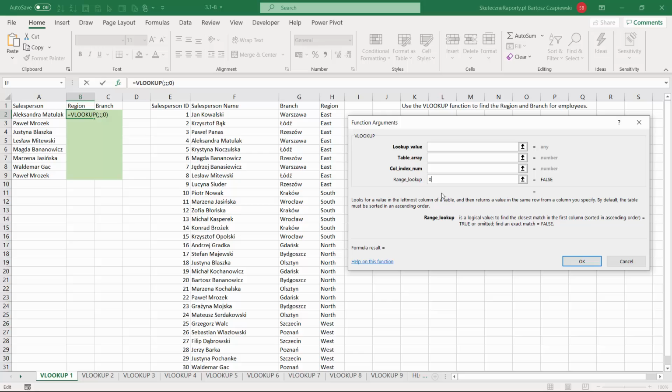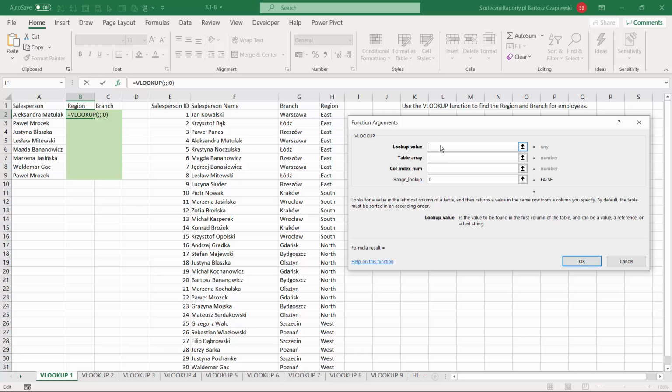We will learn the formula from the end, since the last argument should be in 99% of cases 0, or you can write it as a logical FALSE argument, but 0 is shorter, so keep in mind that you need to place here 0 as the last argument, unless you know very precisely what you do. So if I wake you up in the middle of the night and ask you what is the 4th argument of lookup, you say always 0, and that is the only right answer.